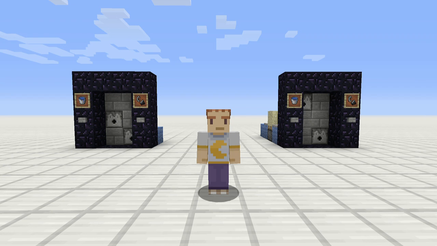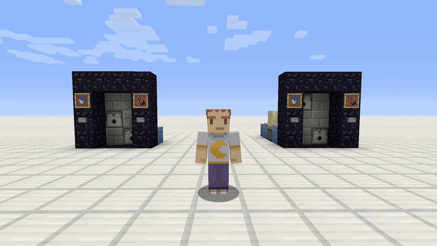In this tutorial I'm going to show you how to make a Nether portal that you can toggle on or off. Now the main reason for doing this is the fact that zombie pigmen can wander from the Nether through a Nether portal and into your base or wherever your Nether portal is located, and that can sometimes not be fun. So this will keep that from happening. You'll be able to turn it on and then simply turn it off when you're not using it.